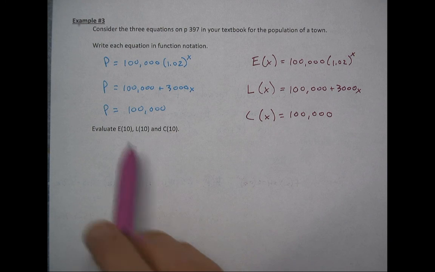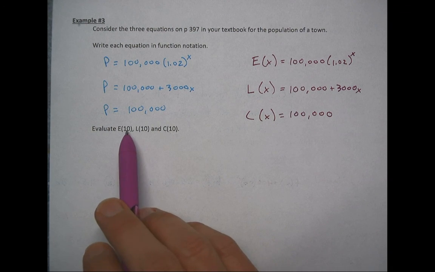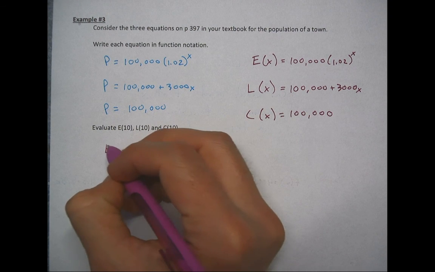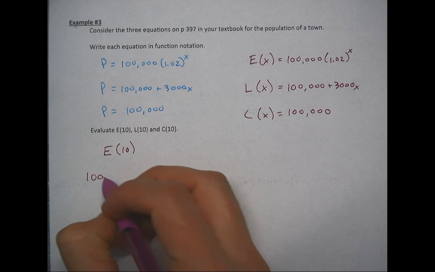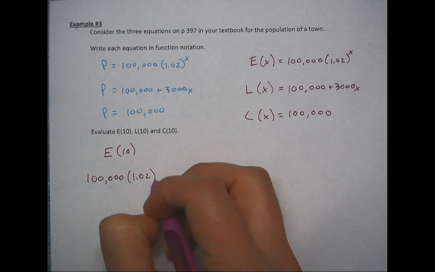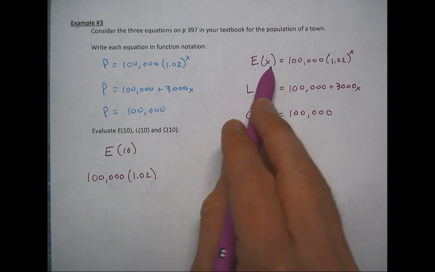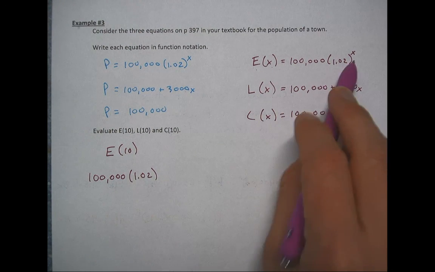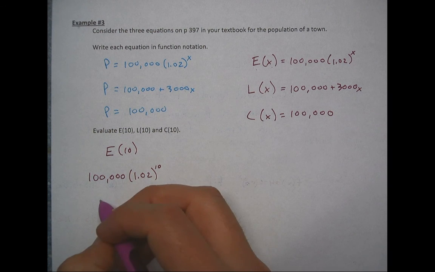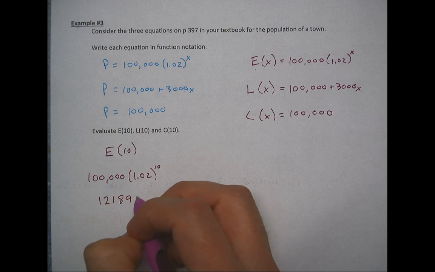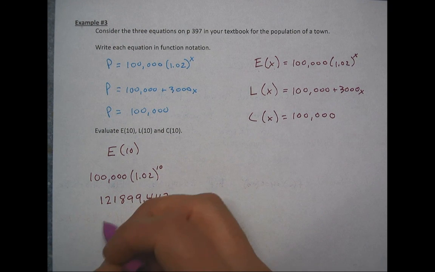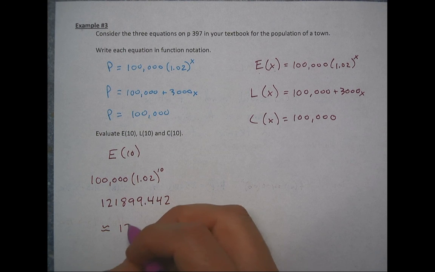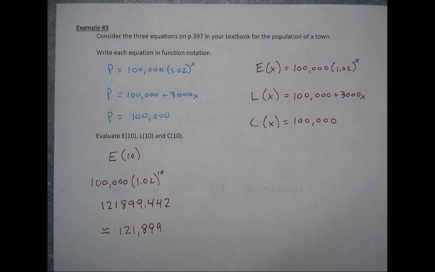And now we're going to plug in, and we're going to evaluate each one of these functions separately using 10 as our value. So let's start with e of 10. So for e of 10, we're going to plug directly into this function. So 100,000 times 1.02. And now since e of x, here's my x. Well, 10 is sitting in that x spot, so 10 is what's going in for x. So I'm just plugging in 10 here. You can plug this in your calculator. And just kind of rounding it off a little bit, we're going to round it to a whole number. We're going to say it's approximately 121,899. So using our exponential model, plugging in 10, we get this value.